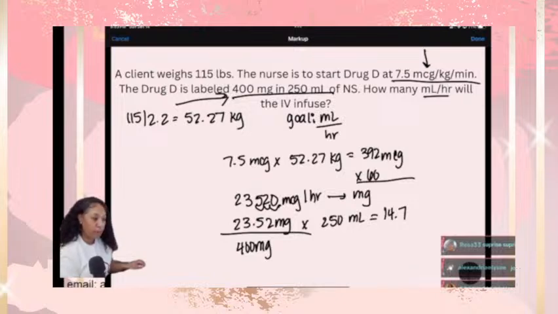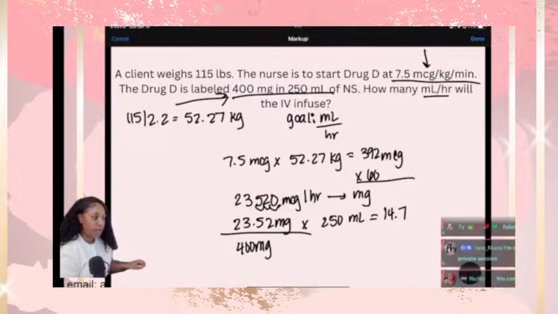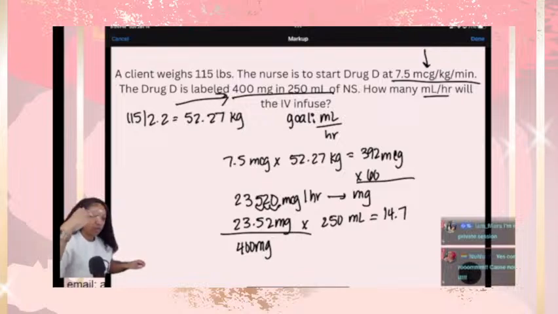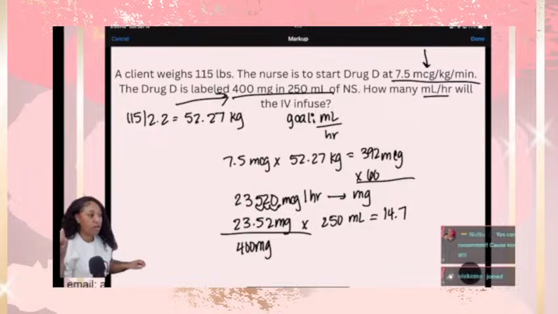You find your goal. You set up your elements like we did when we first started the problem. Okay, we got our order, we got our weight, and then you got your medicine. You keep your relationships together. You make what's on the bottom cross out with what's on the top until everything is crossed out except for what you're looking for. The more that you do these type of problems, the easier it comes to you. It can be very, very confusing at first, but once you get it, you're gonna take off running.